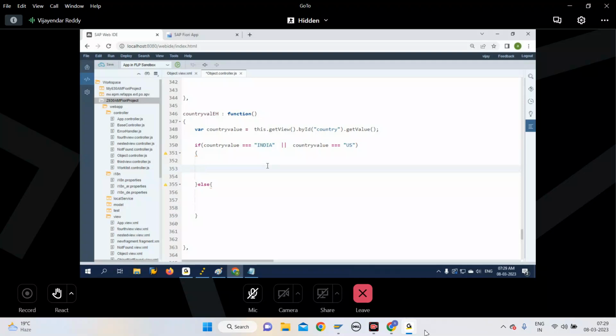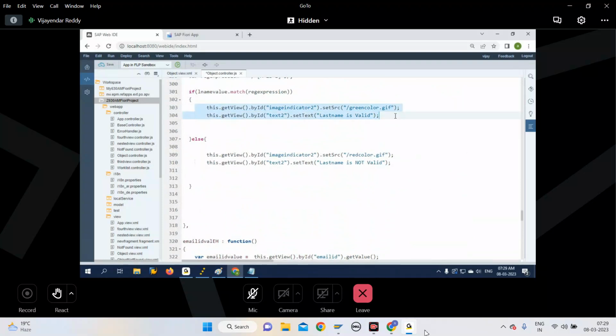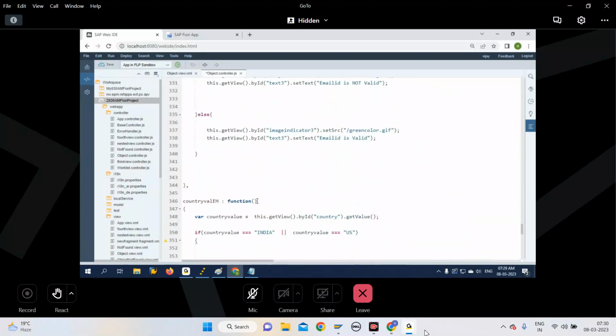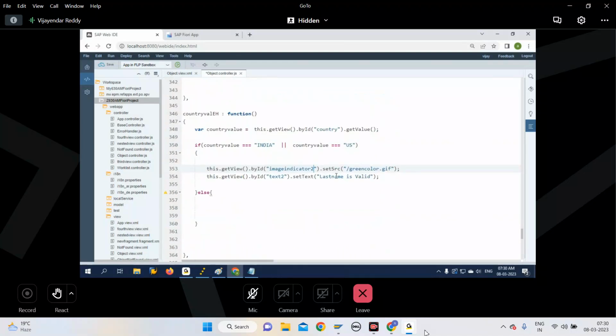Okay, so here, let me use this. So this is like image indicator 4, text 4, green color.zip file, and here I want to make country is valid.